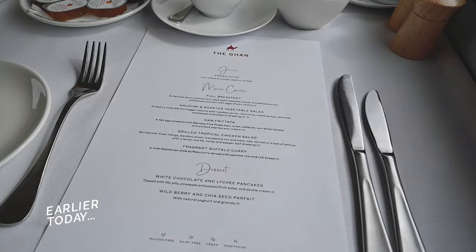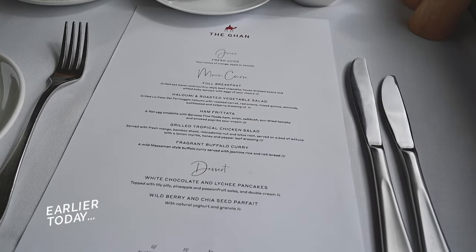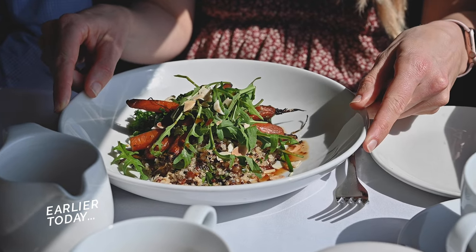I was a little bit curious about the food on board. So far, so good. I will be showing you the food a little bit more later. Right now, we are relaxing, enjoying having a coffee in this beautiful little space. They have barista coffee and oat milk, and then we are heading out for our very first off-train experience. It's going to be pretty special. I think you guys are going to love it.